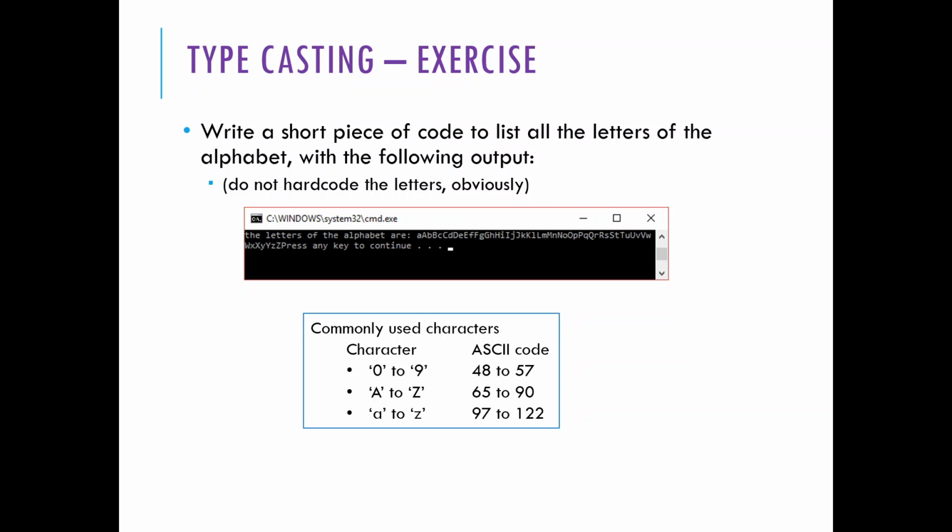Okay, so here's what we're going to be doing. I need a for loop. I'm going to start off at position 0, where my A's are going to be, and then I want to go to 1, 2, 3, all the way up. But I also want to offset my numbers here. So 65 and 97 are my two starting points, but I don't want to use those hard-coded numbers. I want to do 0 plus the character A, 0 plus the character lowercase a, 1 plus the character A, 1 plus the lowercase character a, and just keep doing that.